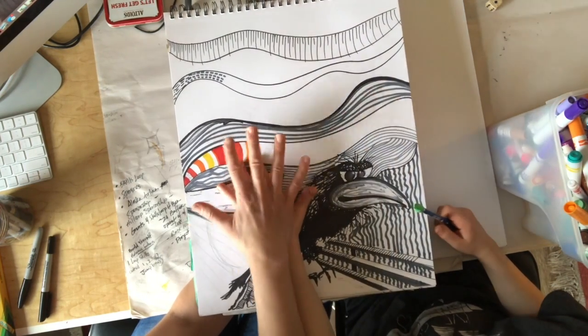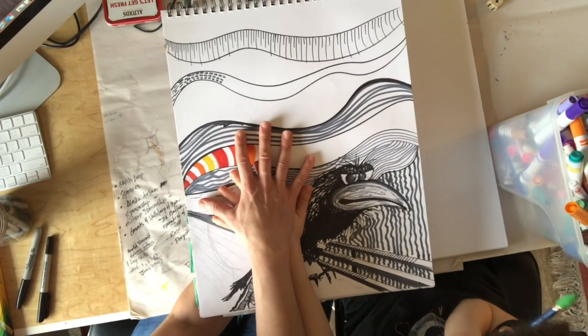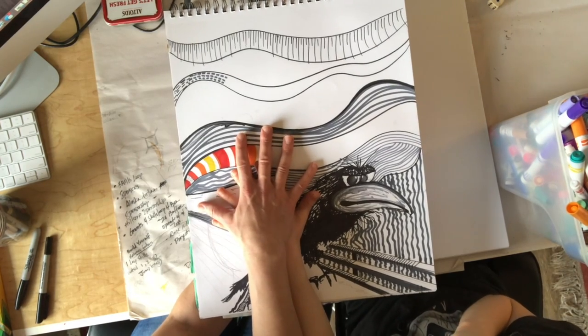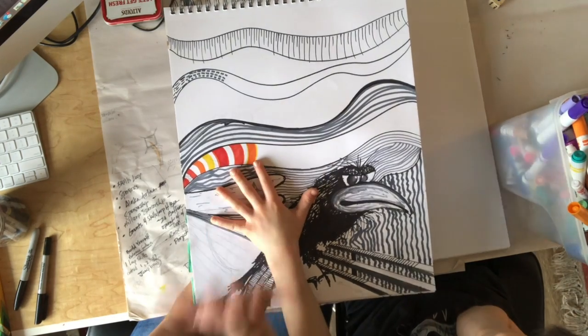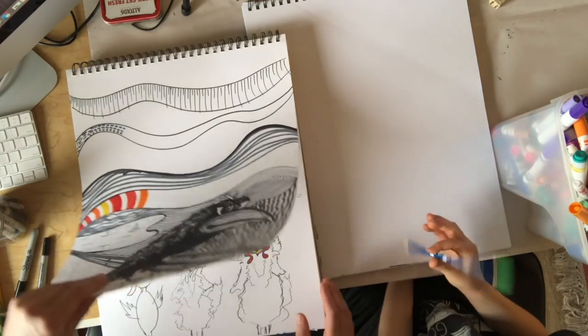But if you're gonna draw it straight on your paper, just put your chicken in the bottom left-hand corner and just spread your hand out just like we are. And then wherever that hand is, the top of your hand, that's where the top of the chicken should start, okay? Good question. All right, so I am going to place my chicken.